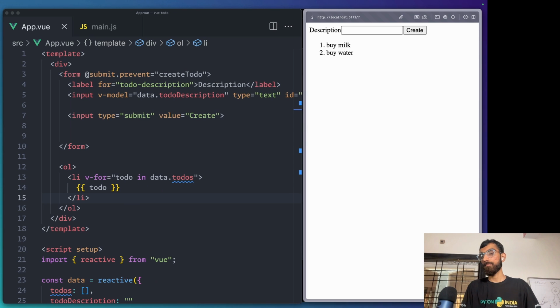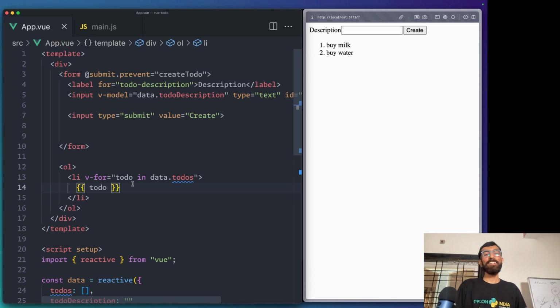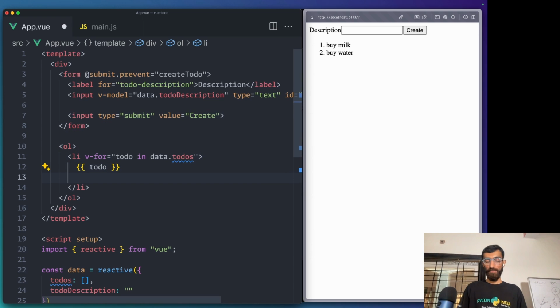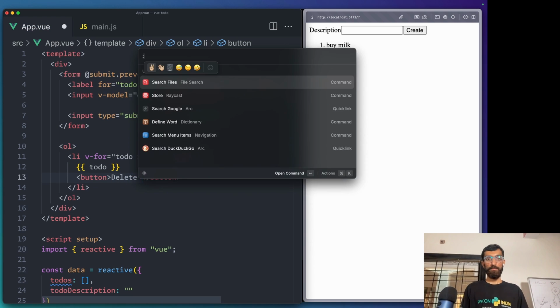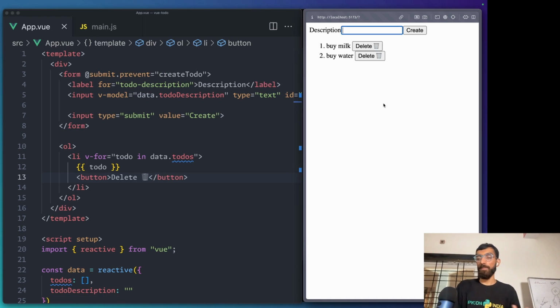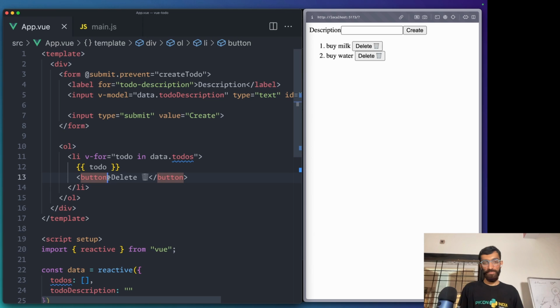Cool. Let's implement delete, right? So how can we do that? We'll add a button first. Button, delete, trash can. And now each to-do has a button. That's nice. Doesn't work, but it is there. And now we can do interesting stuff here.